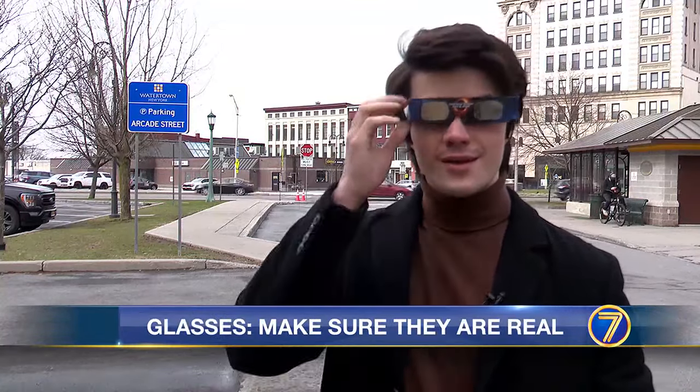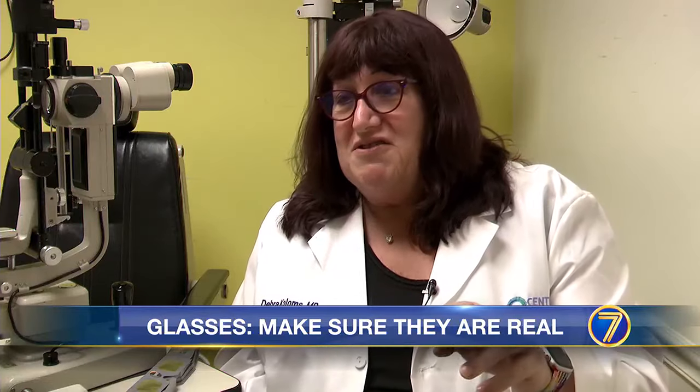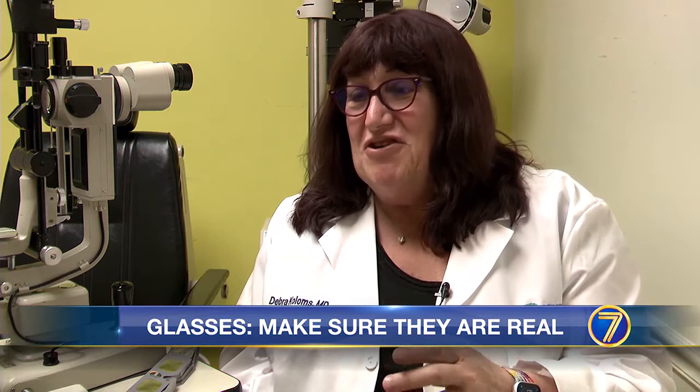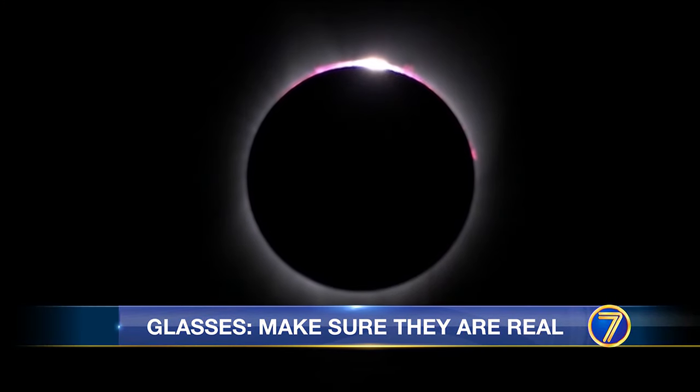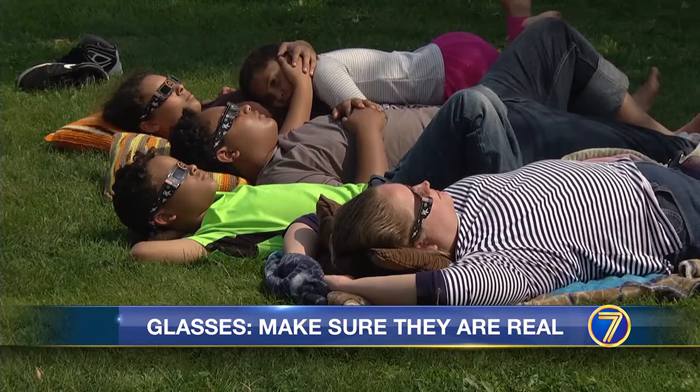Columns says a common misconception she's seen is when exactly these glasses are necessary to wear, since when the Eclipse reaches totality, it's perfectly safe to take them off. Well, first of all, if you keep your glasses on during totality, you'll miss totality — you won't see a thing. The totality is no brighter than the full moon. Totality is expected to last for around three minutes. After that, the glasses go back on.